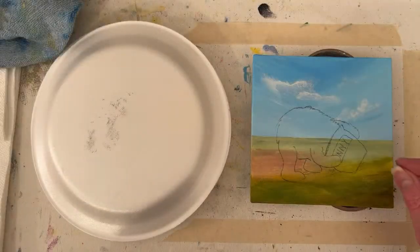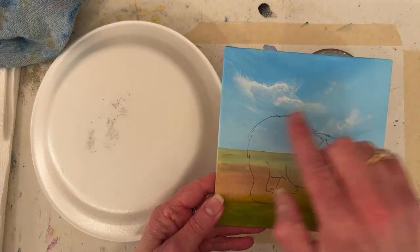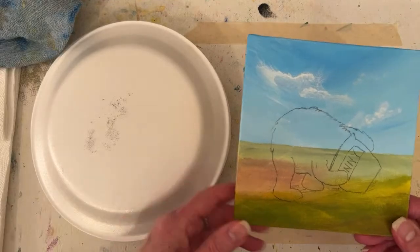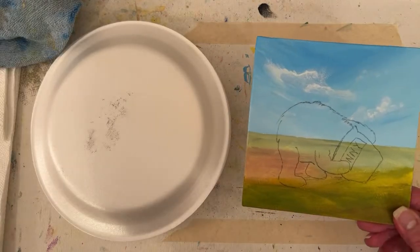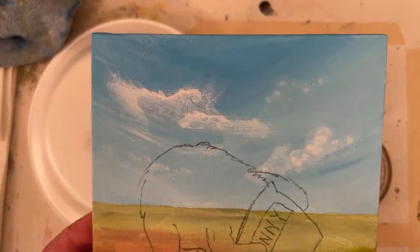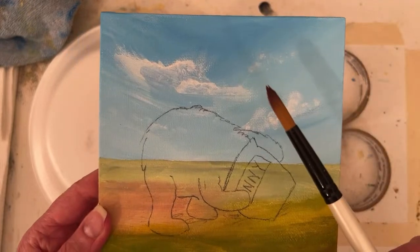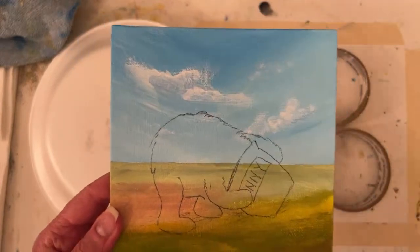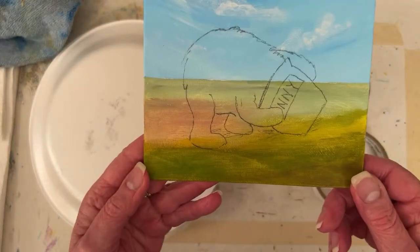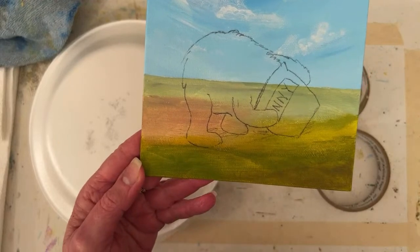So I painted the background so it would be dry. I also have in this video's description my how to paint clouds video. And you may have seen it. I don't know if it was in the background of the intro. It's up on my wall behind me. And I just put in a couple of clouds. Here, we'll get them closer. I used a number one round, but in that video I use all kinds of different brushes, so you can see how to paint clouds. And then the background is just horizontal strokes, and I'll go through my paint colors. And I like to put color in my dirt or my grass.